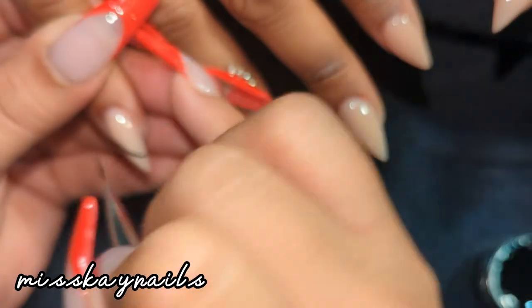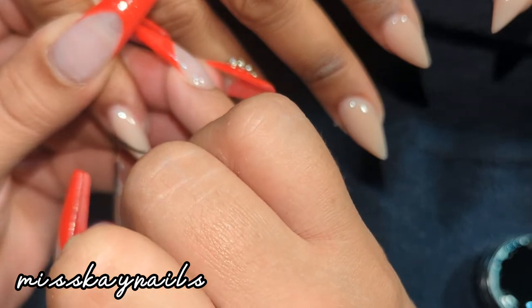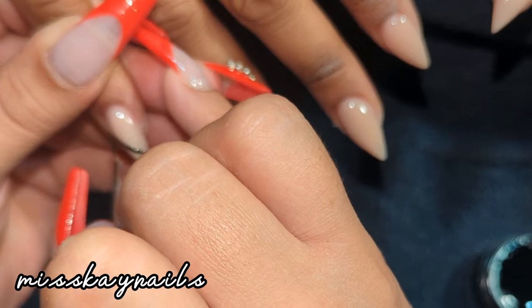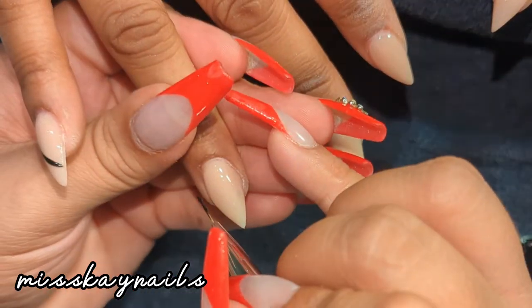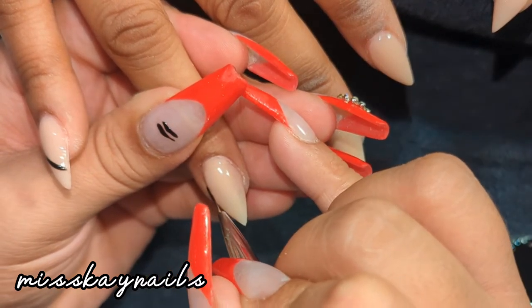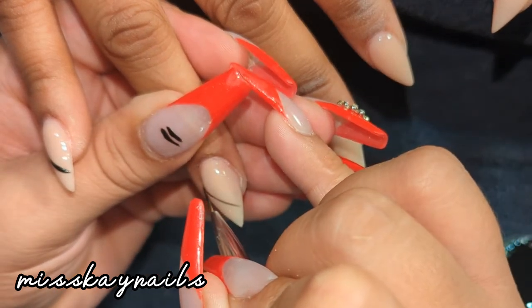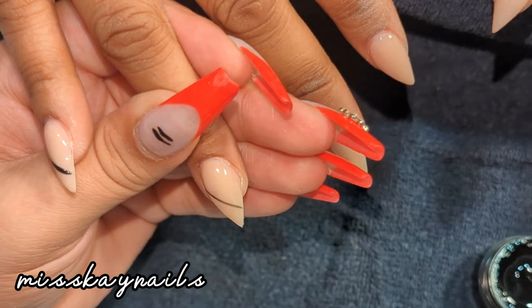Then using the Savvyland painting gels that I got off of Amazon, I'll link them below as well, I'm going to go in with my nail art. So the first thing that I do is just draw this kind of curved diagonal line across all of the nails but the middle finger, because on the middle finger we're going to draw a heart.